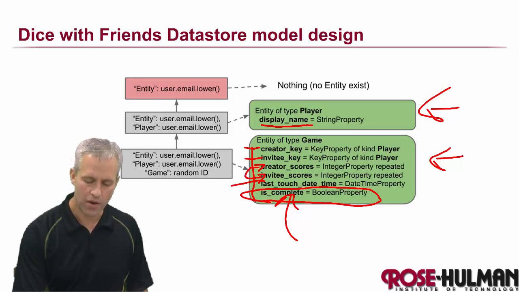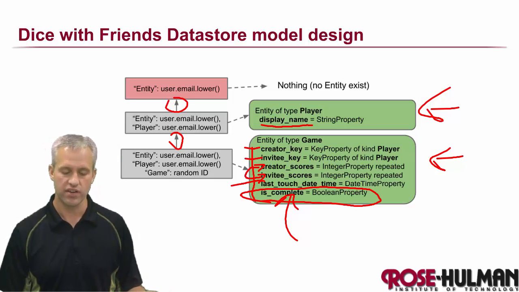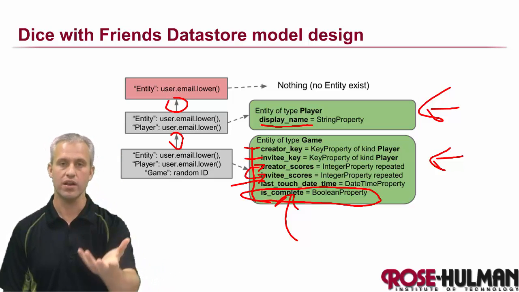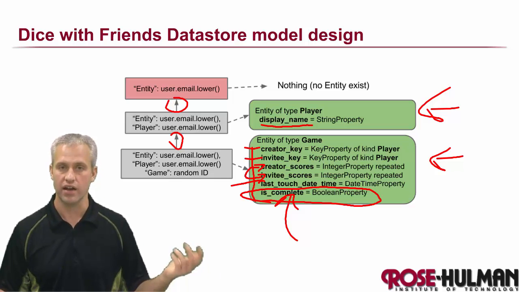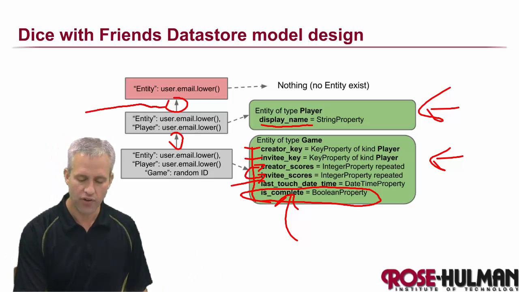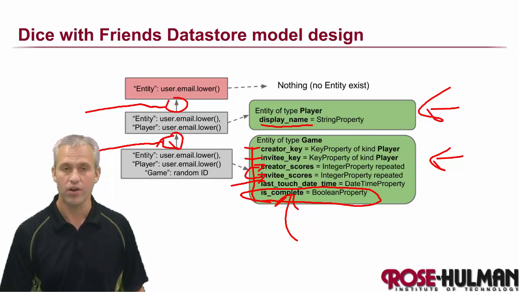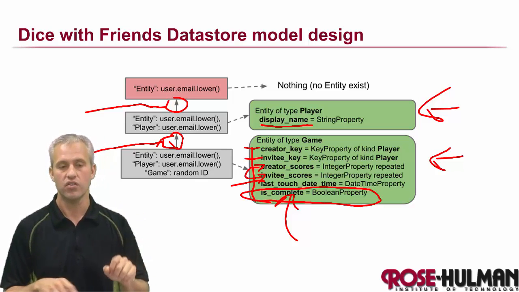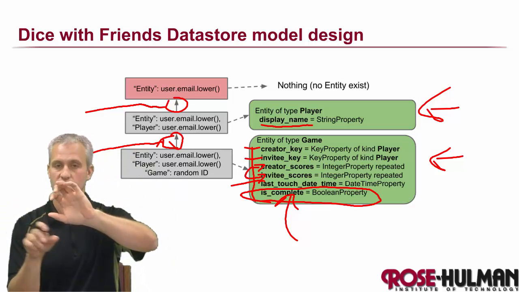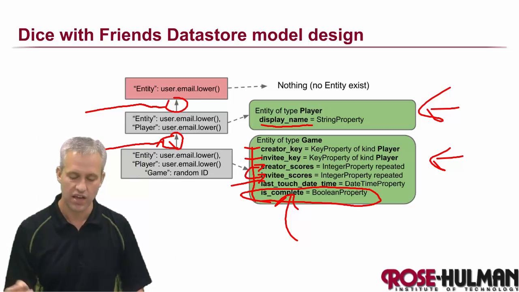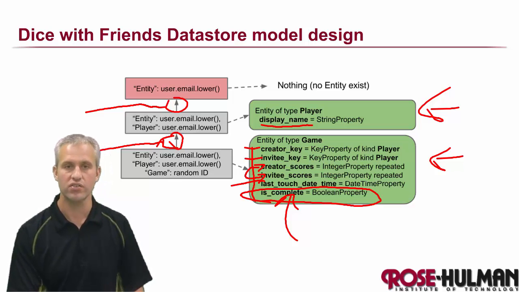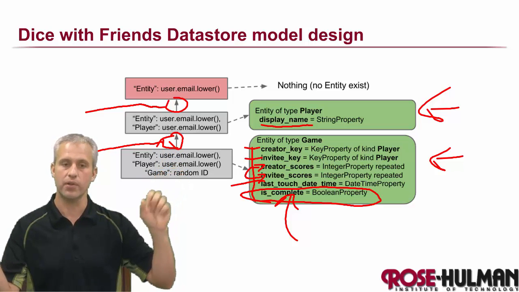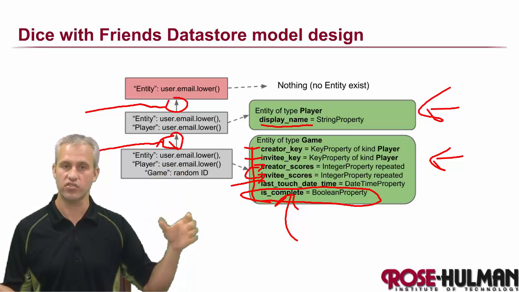The other thing I wanted to talk about were the parent relationships that I chose to use here. Interestingly enough, I designed this datastore model, and then I went and implemented it, and it worked fine, and I stopped there. But I stopped to look, did I ever actually use this parent relationship? And it turns out the answer was actually no. That's because parent relationships are really good if you want strong consistency. So if you're doing a query and you've got an ancestor, then it'll guarantee strong consistency. It turns out that most of my queries, since I don't care if you're the creator or the invited player, don't use an ancestor anyway.